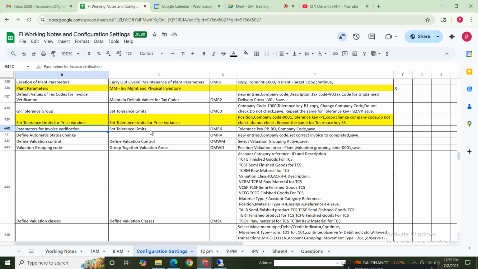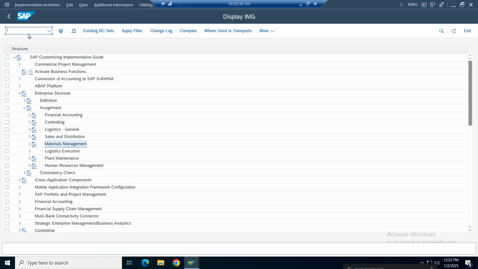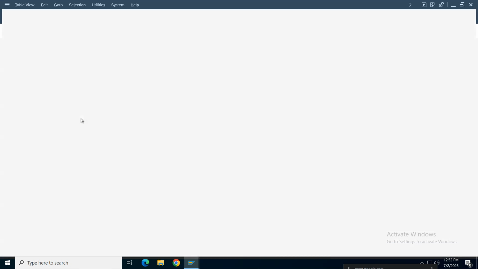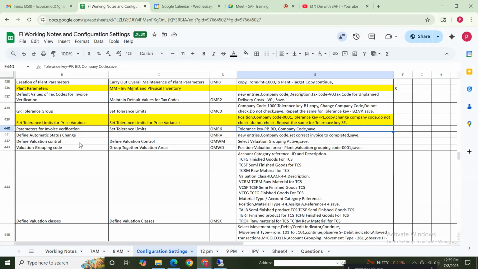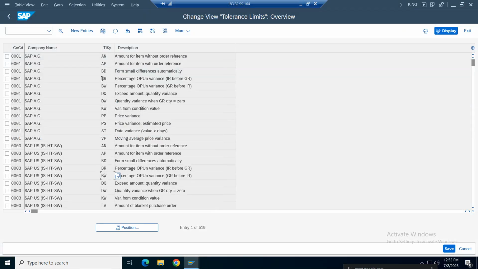Now, row numbers 436 and 439 we have not completed. Parameters for invoice verification, set tolerance limits, OMR6. So go back to OMR6. Here also we have many. Which one is the system expecting, at least for our testing purpose? PP and BD: PP, price variance, and BD, from small differences.